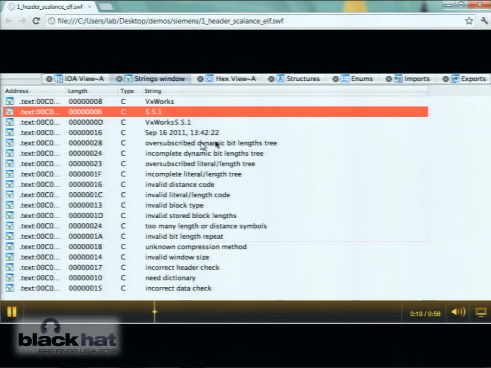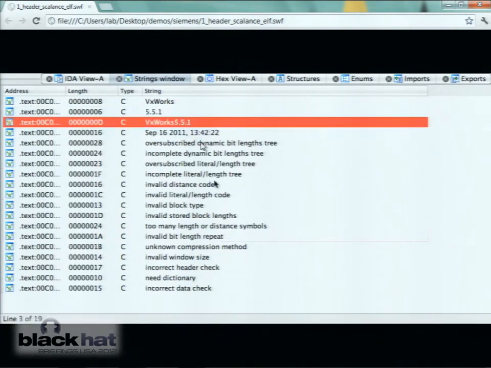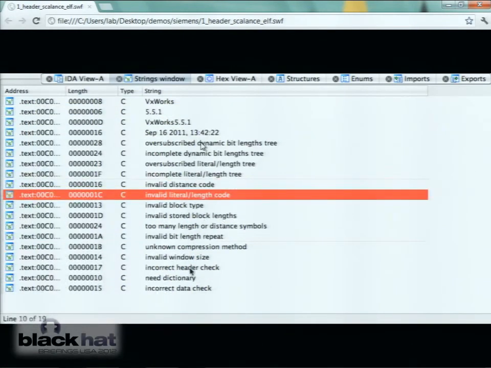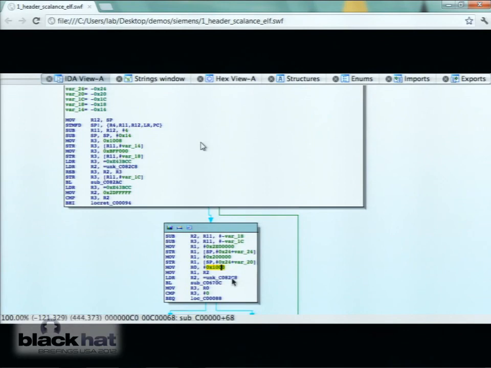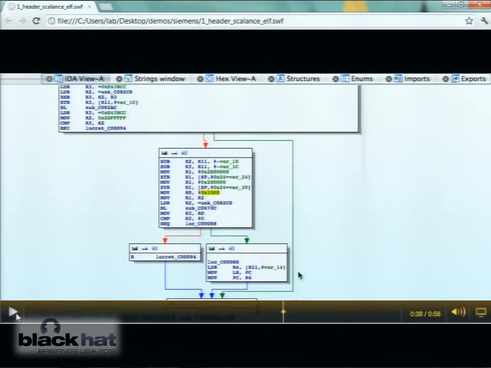Okay. If we take a look at the strings, we can clearly identify strings which are commonly used by compression algorithms. So in this case, we can also apply the approach of matching C source code to assembly, because, for example, if we identify the compression algorithm and it's open source, we can download the library implementation, and then it takes time, but it works. You have to match the C source code to the assembly, and then you start to rebuild symbols step by step.